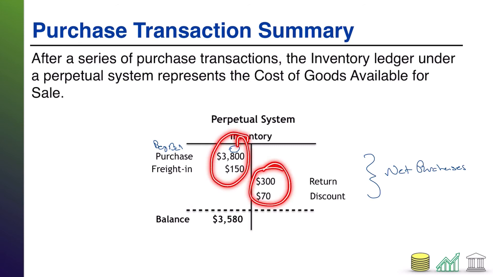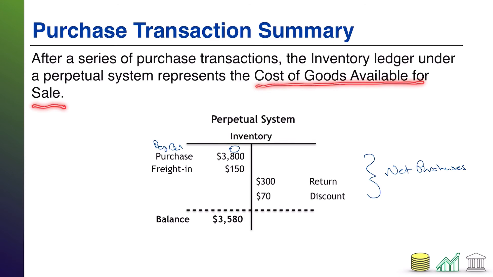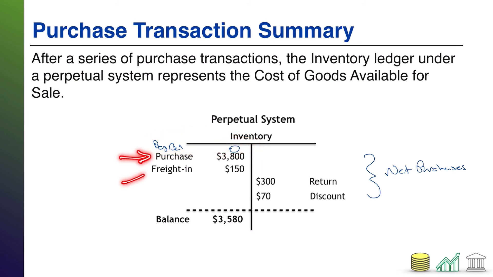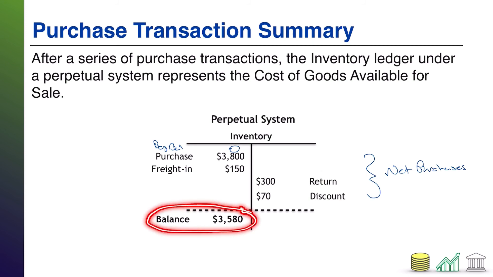When we're specifically talking about valuation, which is what we're talking about when we're looking at an accounting ledger, we're talking about the cost of the goods available for sale. Notice it's not the quantity — nothing in here is a quantity. This is what was the value of your beginning inventory, what did you pay for the purchase, what did you pay for the freight, what was the value of the thing you returned, how much of a discount did you get? Combine it all together and that gives you the cost of goods that are now available for sale that you can put on store shelves and allow customers to buy.